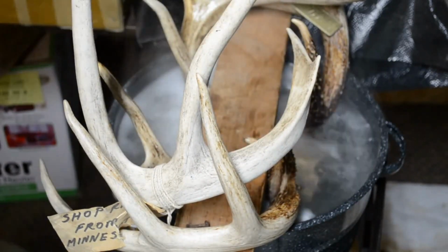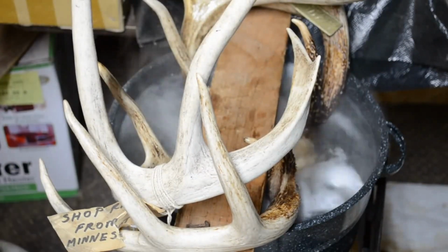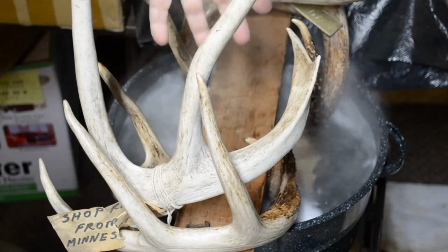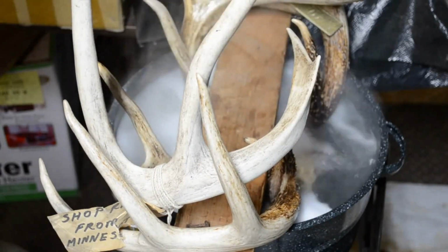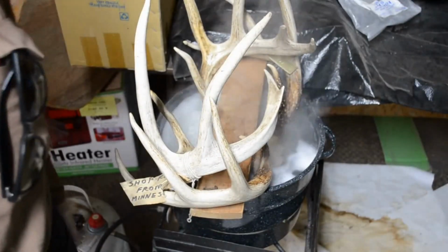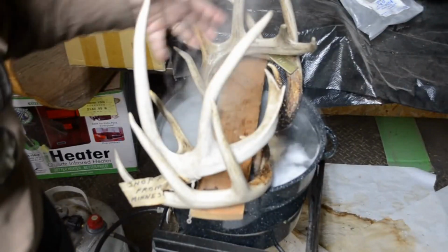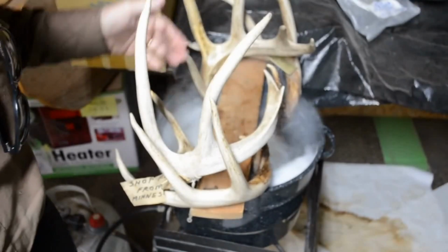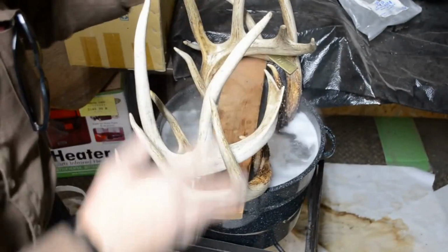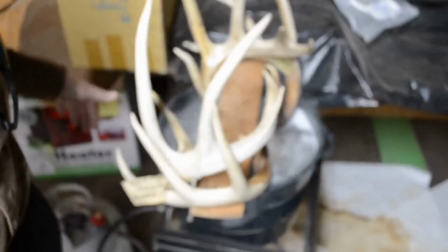I can tell you, when you do a fresh pair of skulls, this can hold 2 to 3, possibly 4 skulls. It depends on the size of the skull plate, okay? I've had 4 antlers on here. They all connect, and you sort of lay the tines over each other, and the board keeps it from falling all the way to the bottom.